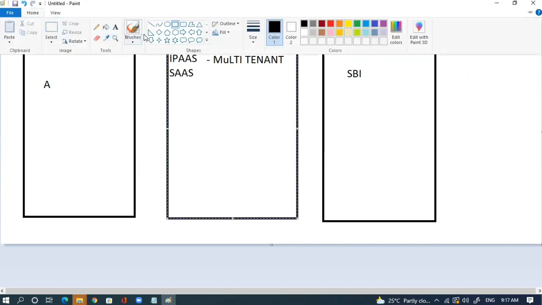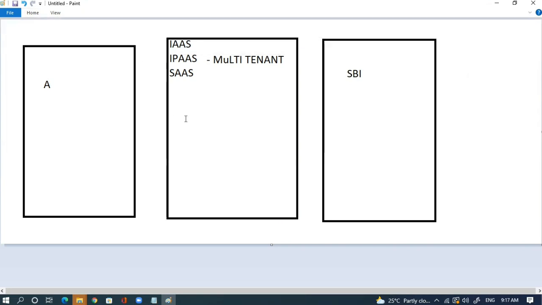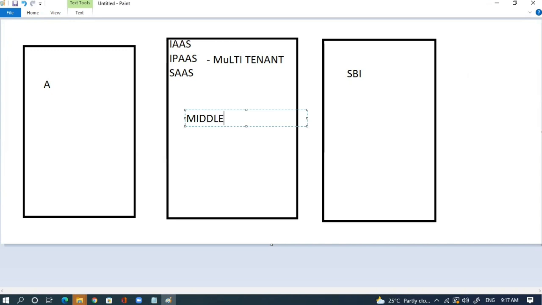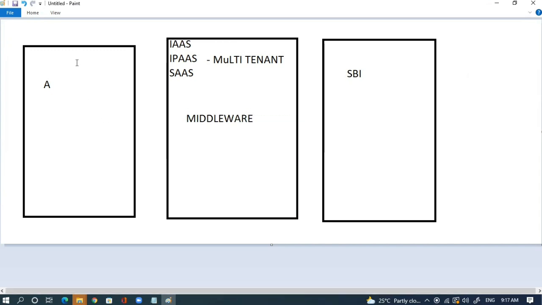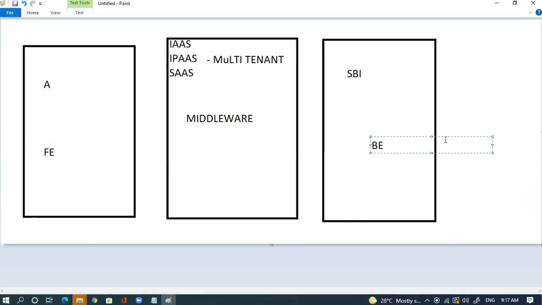I can call it middleware, because it sits between the front end and the back end. So in between the front end and back end, a middleware layer will be sitting. First, we'll try to understand what happens if middleware is not there.